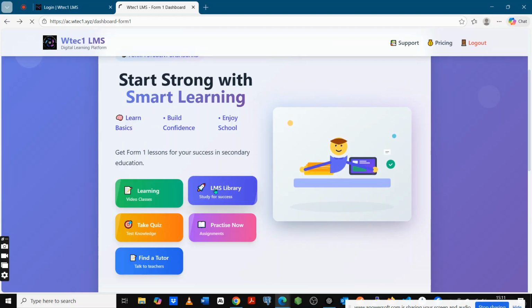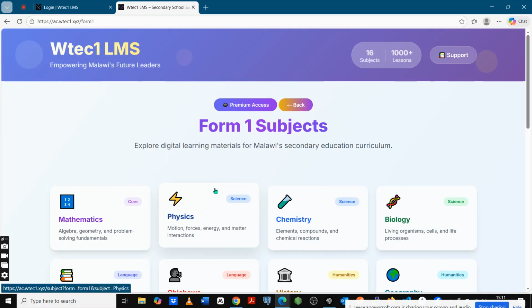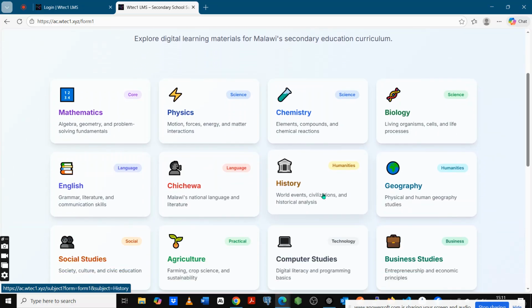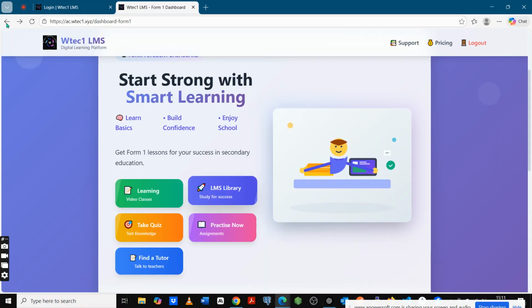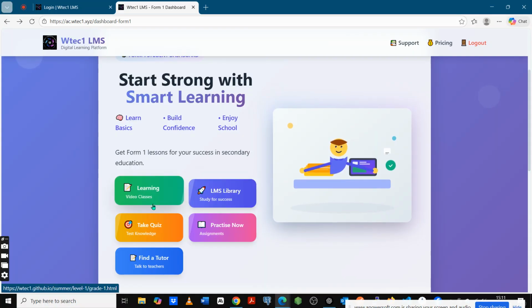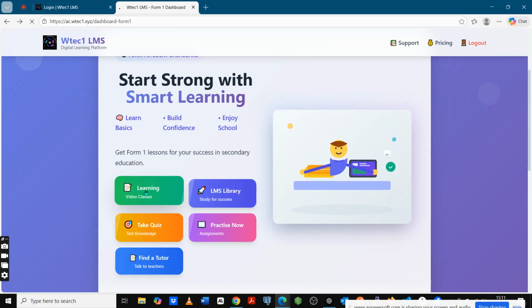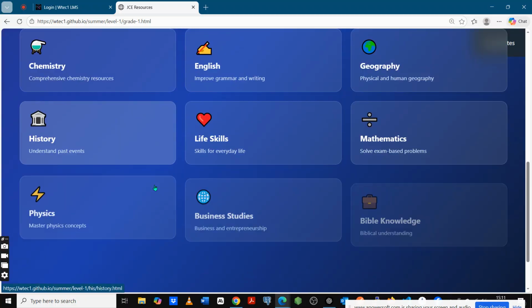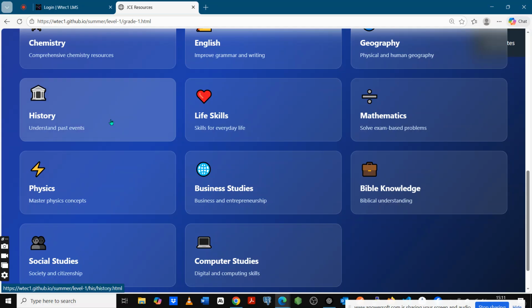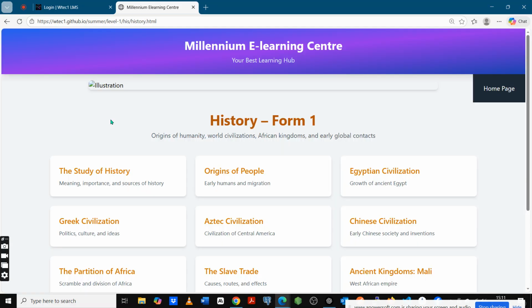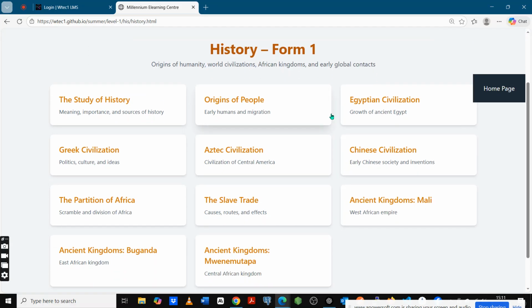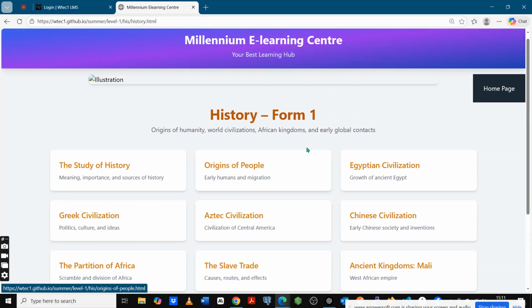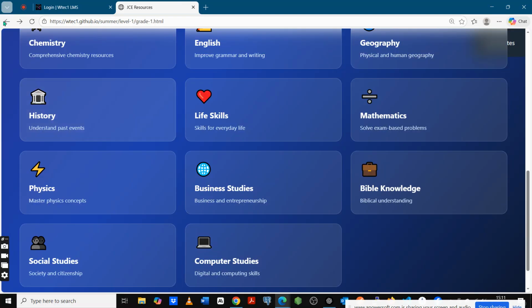If you don't see the videos on the videos page, don't worry, keep busy with this page. Once we upload, you'll see the videos coming in. Very soon that will happen. But this will be a very powerful page, and you will understand and appreciate what we have kept for you. For example, you see history, it means all these will be videos. Here you will not have notes, but you will see videos, sometimes with quizzes.